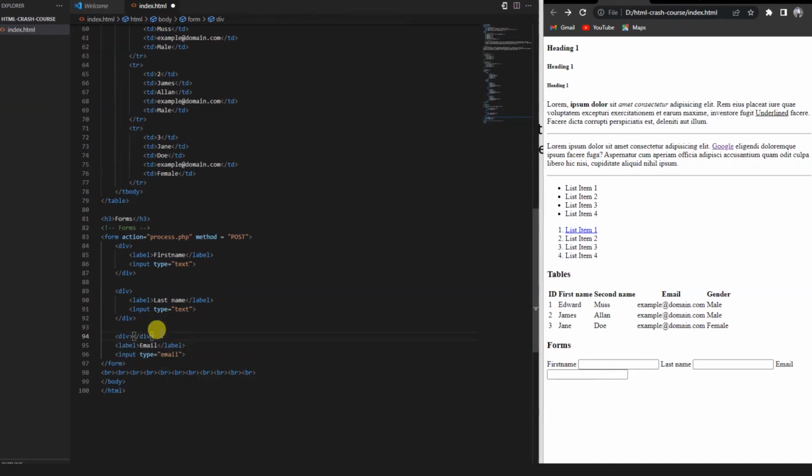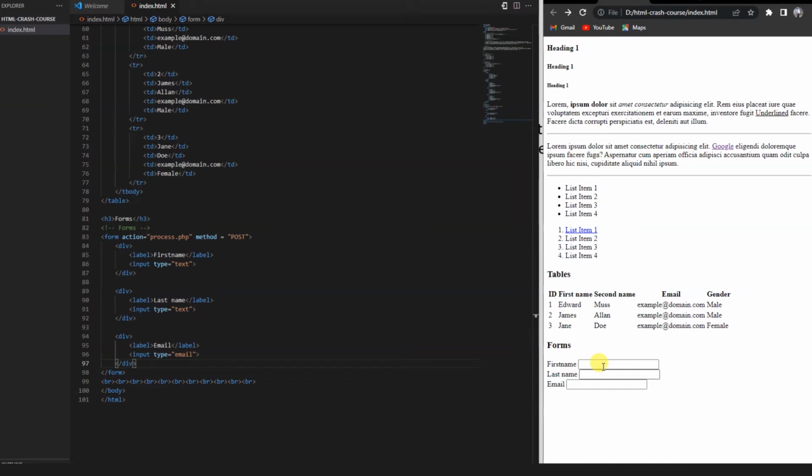Some people also use P to just add some space. But when you're using some frameworks like Bootstrap, it gives you more options, where you just add a class of form group or form control, and it will style your things up.